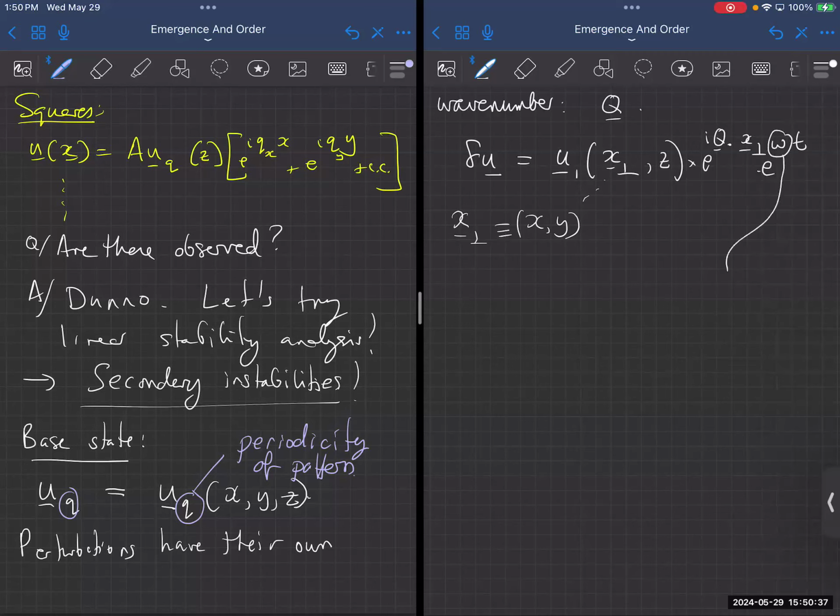But now this omega is a function of the pattern that I've got and the instability. So the first q is the pattern, the second Q is the instability. Okay, so if you think this is complicated, you're right. Okay, so let me give you an example of what can happen.